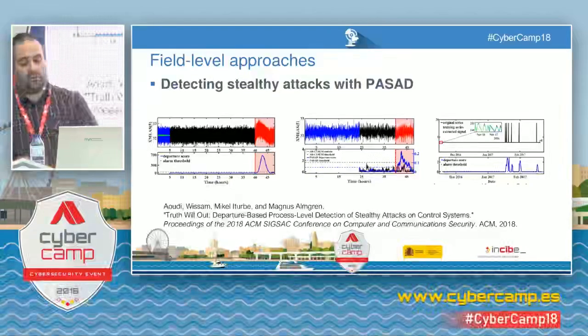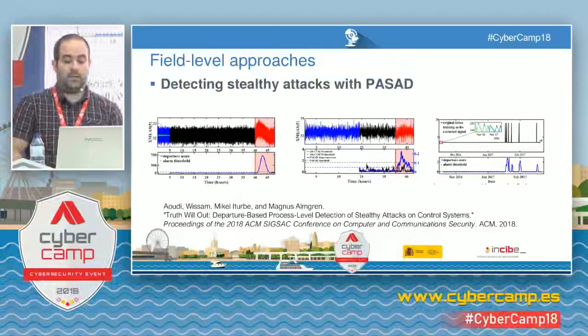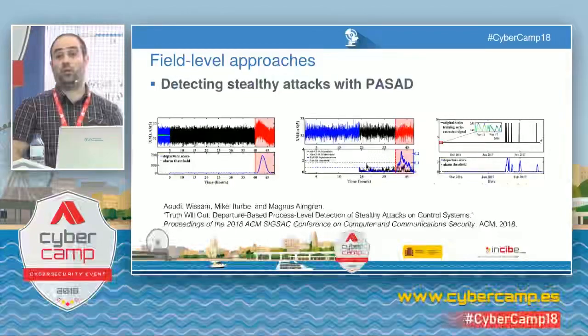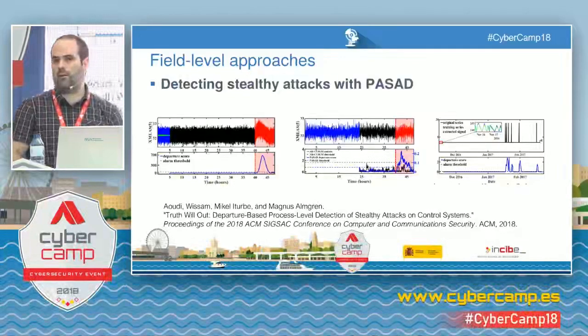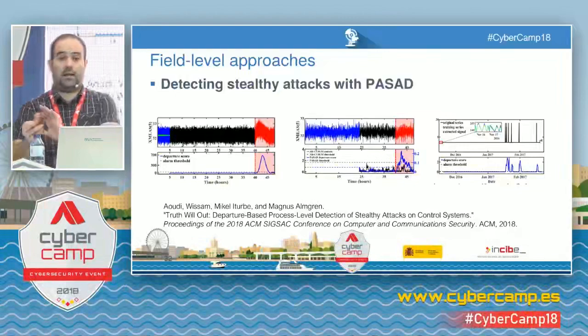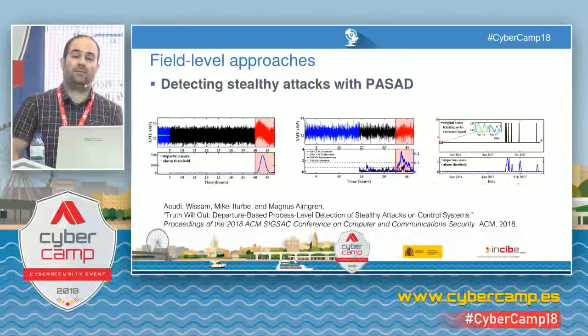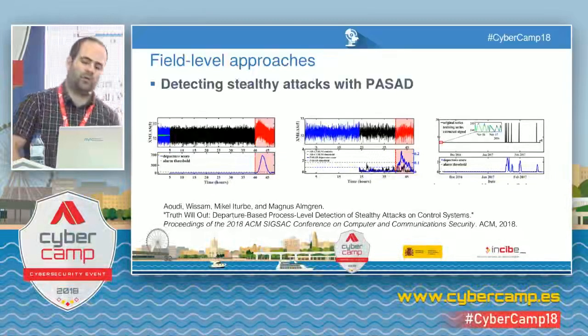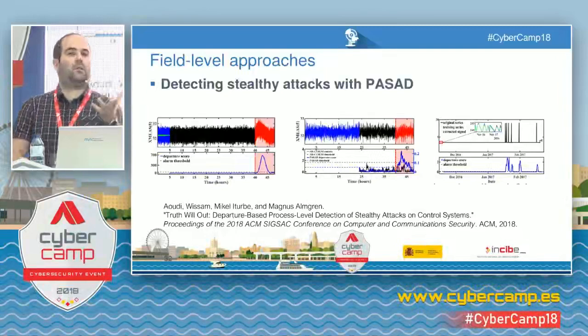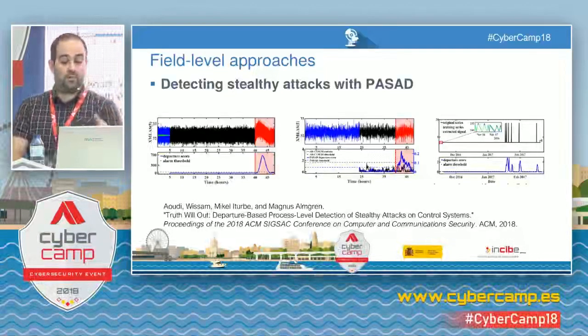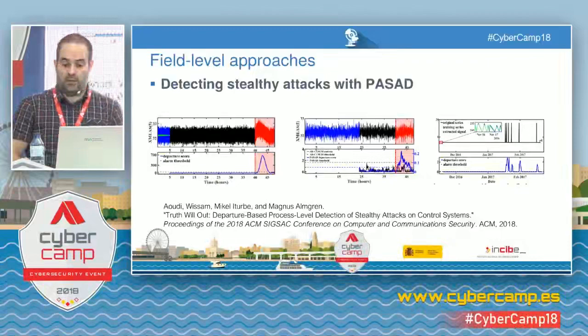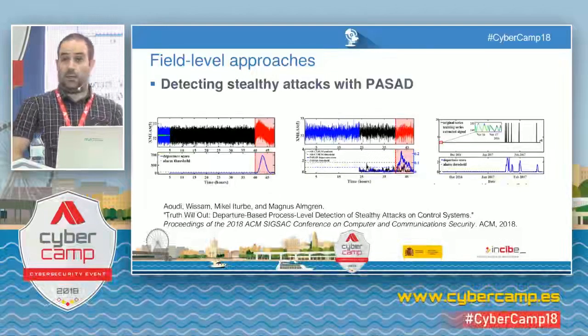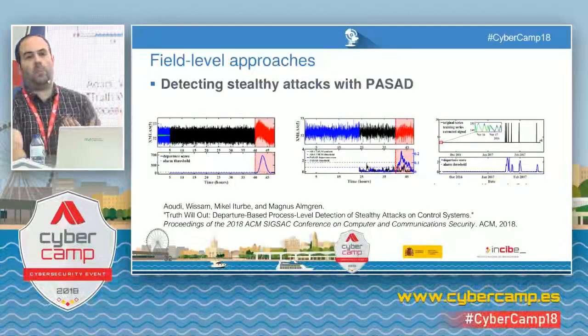Then on the right side, we checked, because these were attacks that we performed in a lab environment, but we wanted to see whether they can be translated into a real plant. This was a water distribution plant. And yes, we saw that if there's something weird with the process, it doesn't need to be an attack, because we don't have any more information on the spikes, but still, we see that we do detect them.